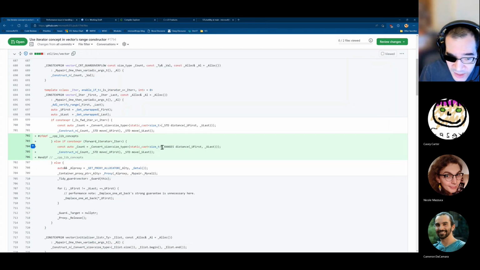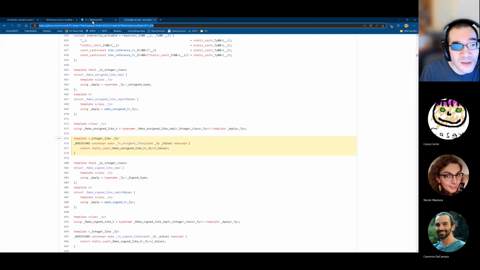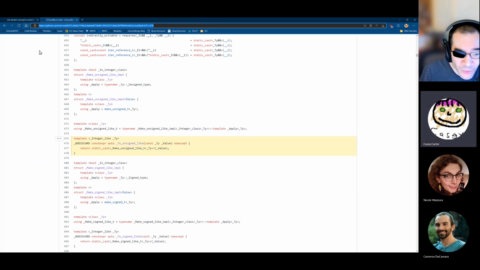So we should be using to_unsigned_like here, and then going down to convert size. Do we need a handwritten check basically? Because the input still may not be size type. Let me bring up the to_unsigned_like. That was here. Let me close some of these. The bug. Okay. This just converts over to the unsigned counterpart. But then we still need to get to the size type. We never want to accidentally truncate. So I think we need a handwritten check. Is that right? Essentially doing what convert size is doing, but handwritten.